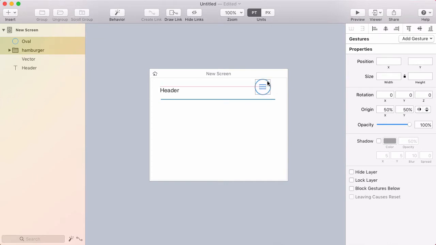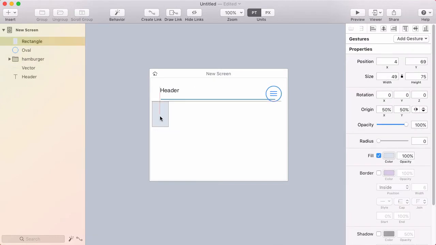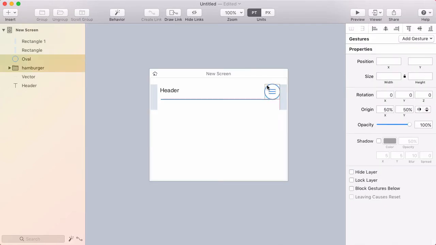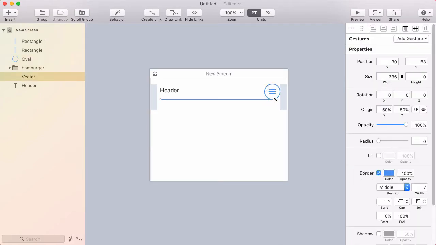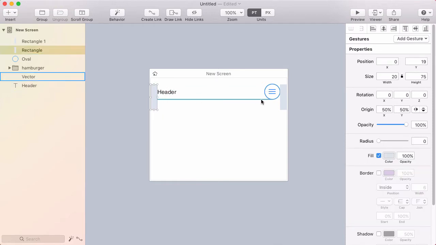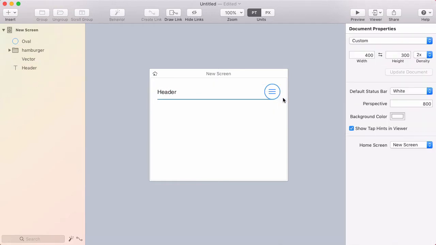Okay, now I'm going to select the entire hamburger menu and position it over this line. And let's see, how much space do I want to have from the left? I'm going to go with 20. So I'm going to put this here as a little guide, and then I'll put one over on this side. And let's position this like that, and this line right at the base of the circle. Stretch this over, move the header over, and I'll delete these little guides.